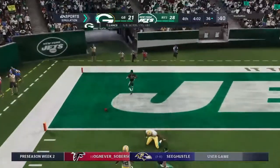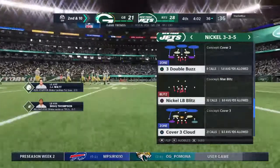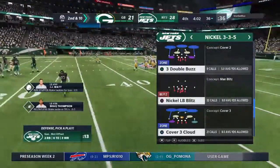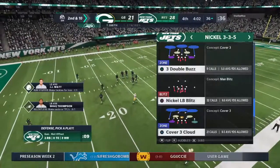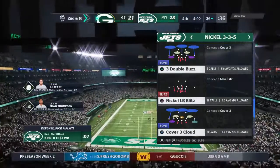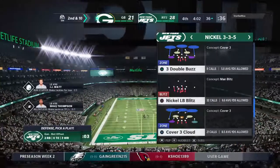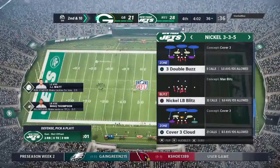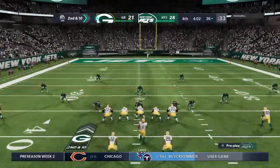Now a throw to the end zone on first down, but it winds up incomplete. I know he wants to get his team back in the game, but a 50-50 ball right there was maybe a little questionable. Yeah, he's pretty lucky to get that one back. I think that sometimes these quarterbacks play with a lot of confidence that borders on arrogance, and that can put your team in some Dutch. Yeah, especially maybe want to look at some safer routes after the interception he had that ended their last drive.